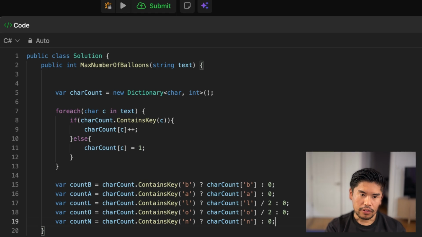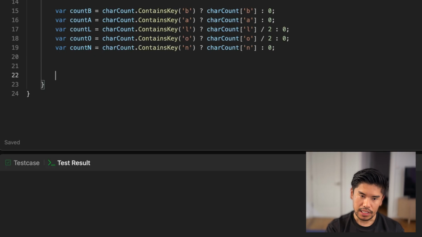Now that we have the counts of each letter, we're going to find the minimum value of all the letters. Whatever the minimum value is, that's the number of balloons that can be formed from the given text.